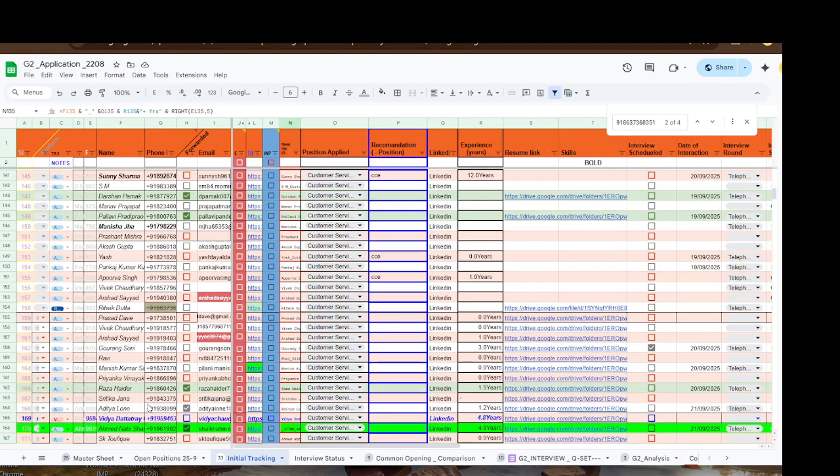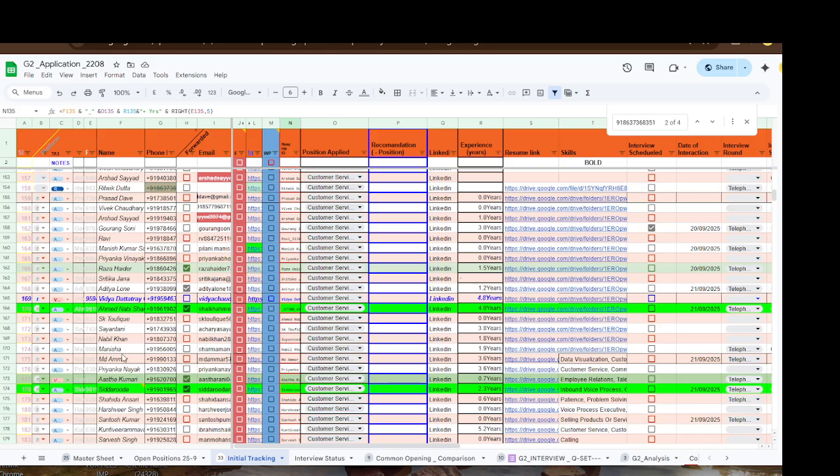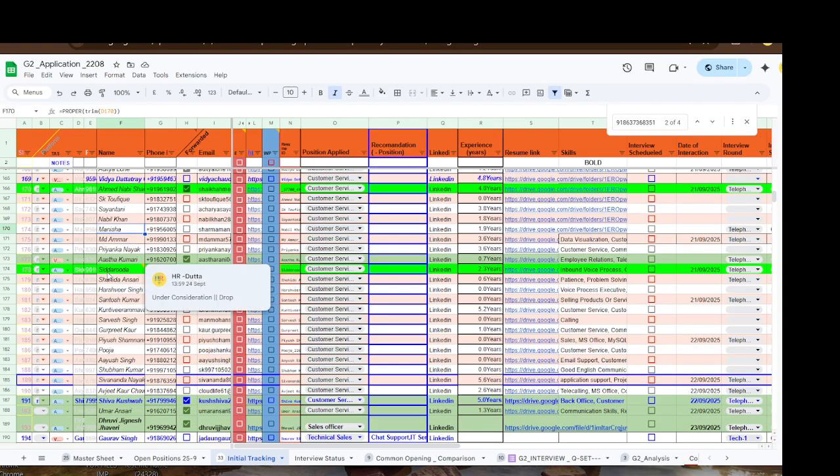So for this case, let's consider as an example this Ahmed Nabi. Ahmed Nabi is probably a candidate over there, but let's not consider Ahmed Nabi. There is a candidate like this one. So usually we use this resume code over there and we go to this section.